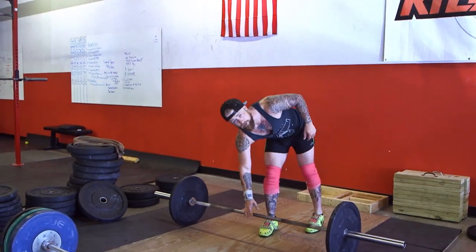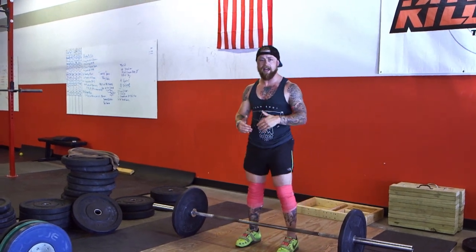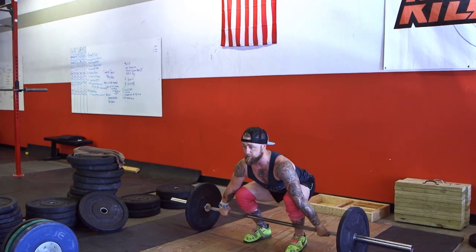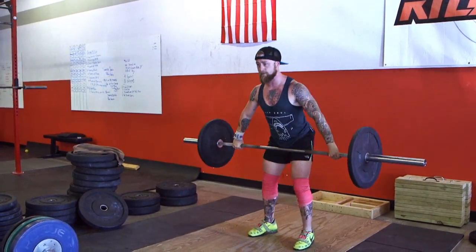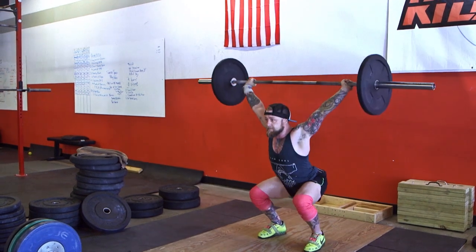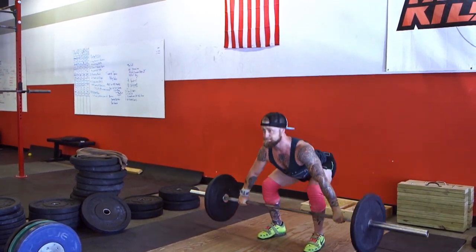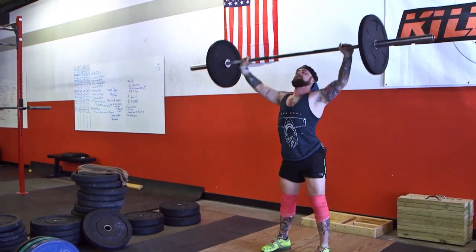So experiment when you're doing these with different heights. Start catching high, adding a couple inches to the catch every time. So when you start, no feet snatch. Next one, catch a little bit lower until finally you're comfortable just catching, all right?